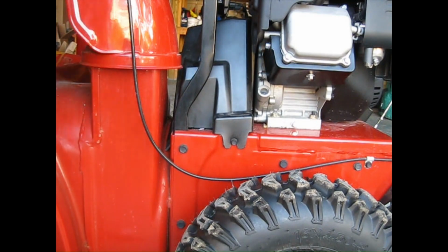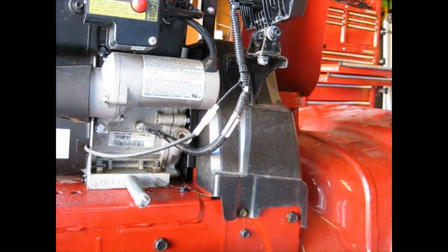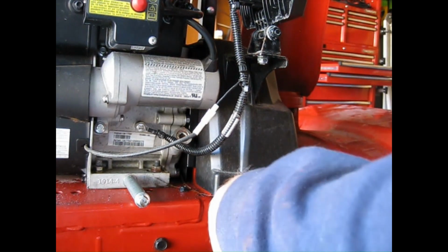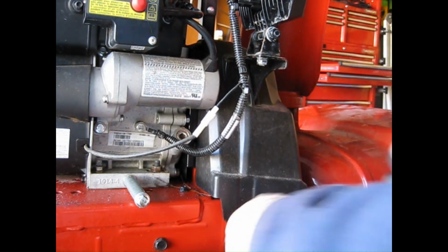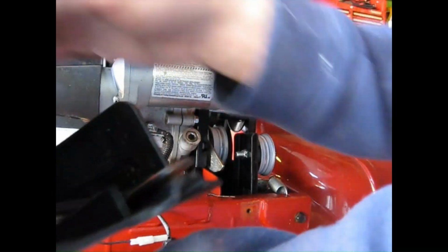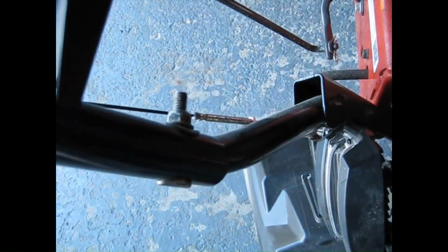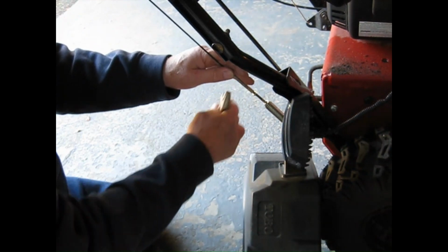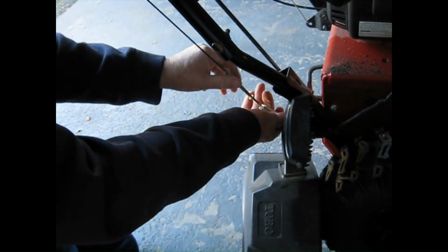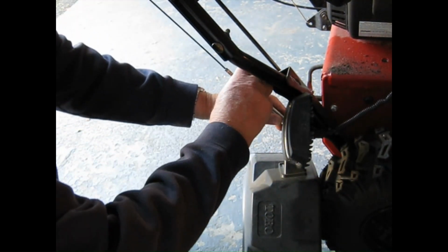I'm going to pull the first nut out. I have a 3/8 inch drive socket. Let's get the one on the other side. It's right here. Oh, we don't even have to undo the light. On page 21, there's a spec that there should be a 1/16 of an inch gap right here. And that is achieved with this cable. I guess the trick is to pull up on this and turn the nut in.